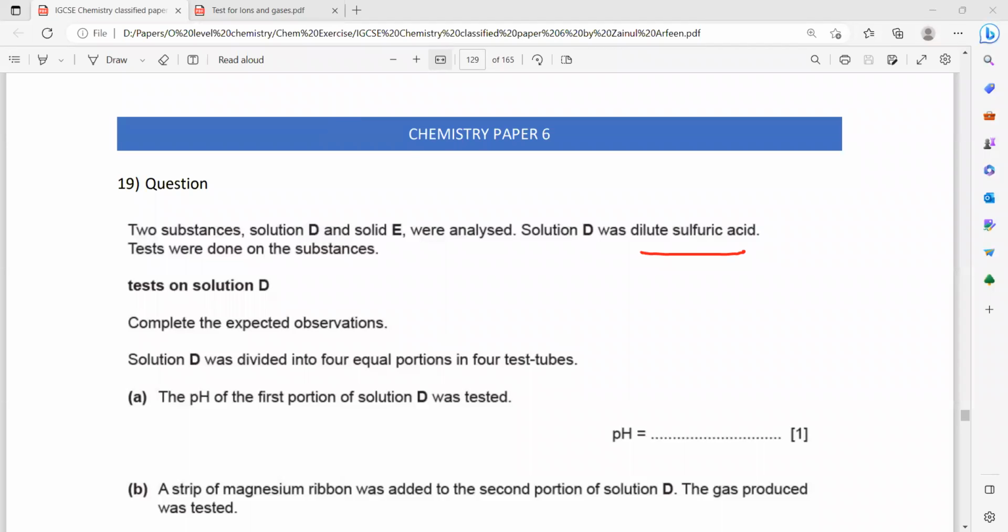As we are adding more water, the dilution of a solution leads to an increase in the pH for acids and a decrease in pH for alkalis. So you can mention any number here. For example, you mention 2, you mention 3, but not 5, 6.